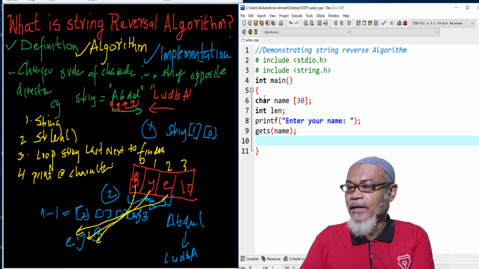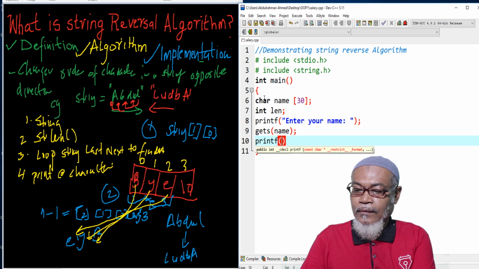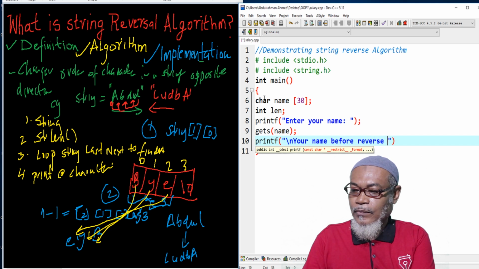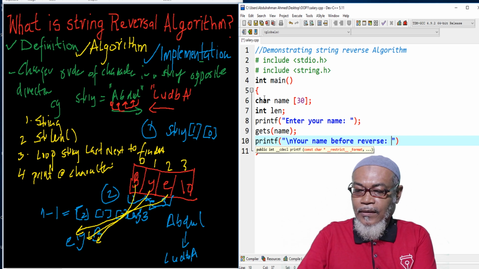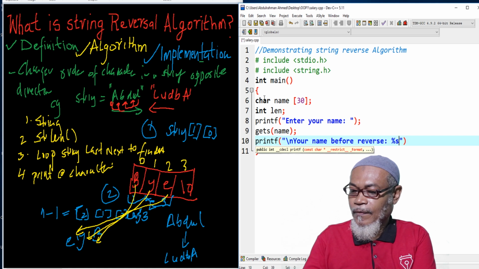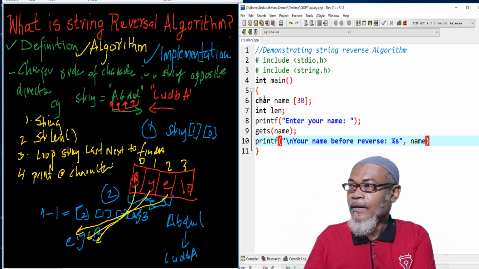After that, we are telling the user with printf that your name before reverse equals to, and we are giving them the name, and we terminate.